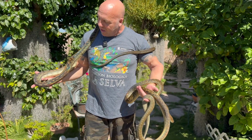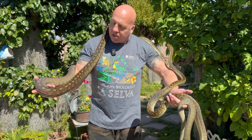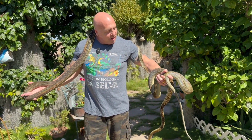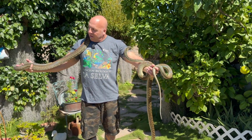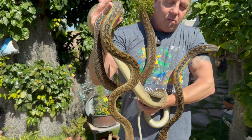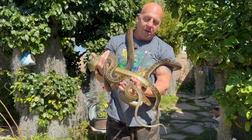I have the sun shining kind of in my face, and I'm getting the rainbow coming right up at my face. It's really amazing. Both of these snakes actually shed within the last 2 weeks. This one shed like 2 days ago, and this one shed, I think, about a week and a half ago. So these are available. If you are interested, check the website. Shipping won't be cheap, but we can make it happen. It's not that big of a deal. I think this is a very special pair of snakes that is totally worth the shipping cost. They're eating anything, just like most scrub pythons, frozen thawed, no problem.